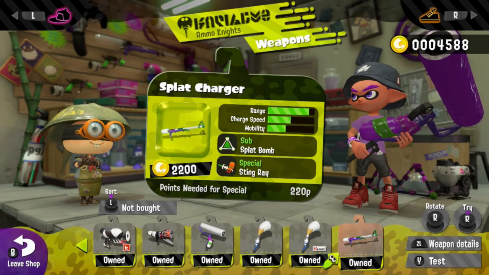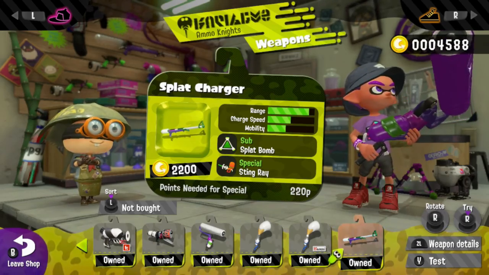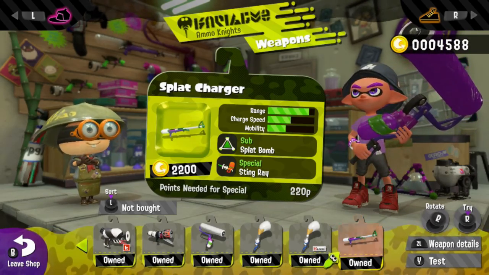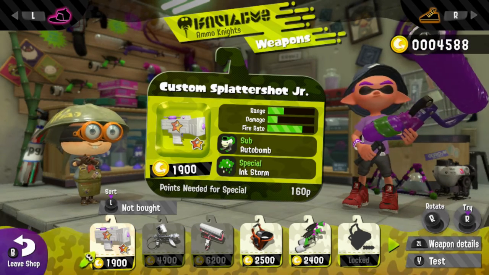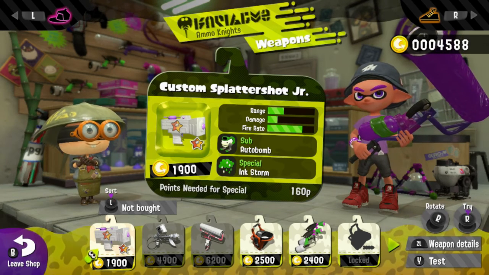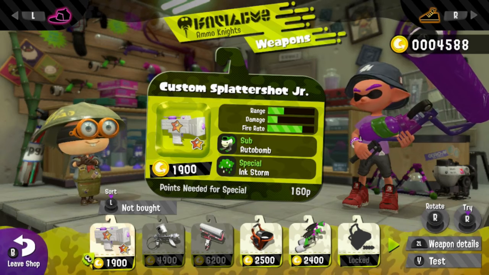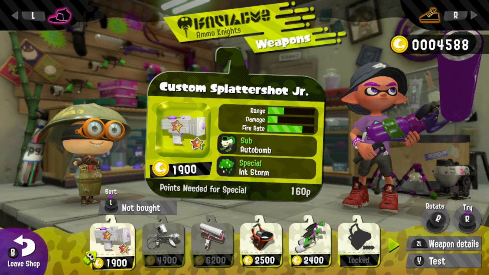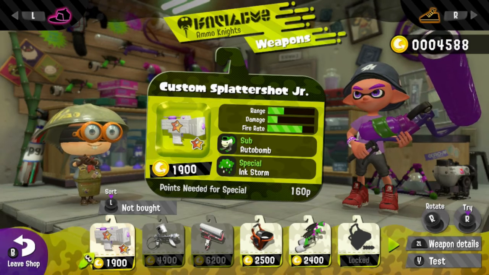And then we have Splat Charger, which I'm not really going to do too much in Turf War because it's kind of a pain. It's actually a lot easier to learn it just in Ranked. As for some of the weapons I didn't pick up, the Custom Splattershot Jr. I didn't grab so far just because I find the Splattershot Jr. is so good. It's such a powerful weapon right now that the Custom, even though it is a decent weapon and it's got a good kit, I would prefer just to run with the regular Splattershot Jr.